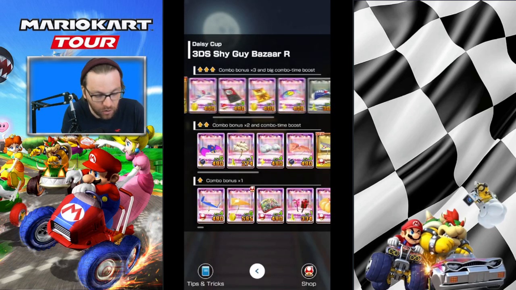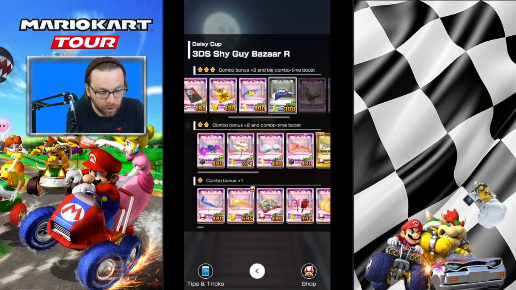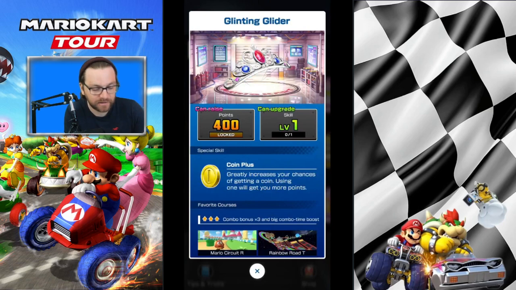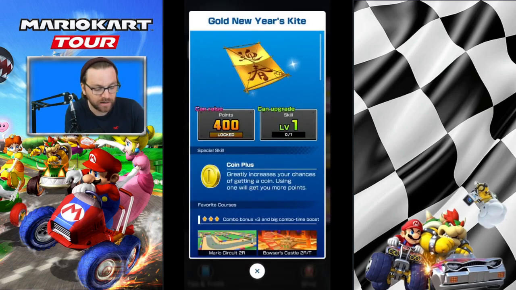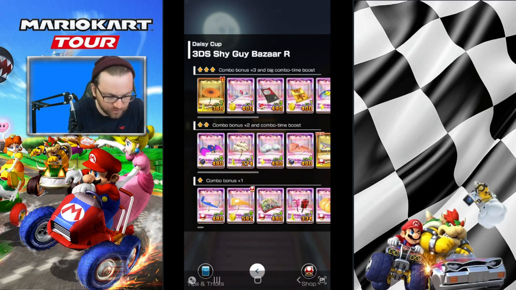Have that level 7. There are coin box, the coin gliders as an option. We do have a common Banana Plus as well, which is good for any new starters again. But yeah, obviously Glinting Glider and your gold New Year's Kite are going to be best in combination with Mario Tuxedo at a higher level. Right, let's take a look at this run.